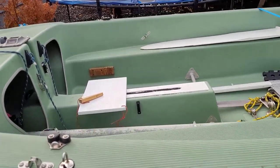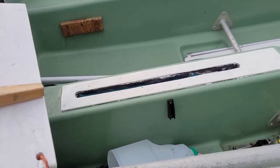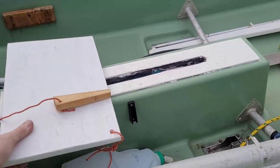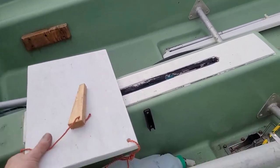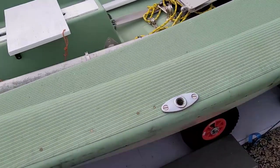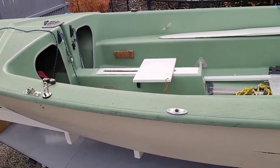The other modification I've made is this device here, which just sits down inside what was originally a long centerboard case. Now we're using a dagger board as you can see, and it only really takes up half the space. So this allows me to take up the rest of the space, jam it at a certain height either up or down. I figure it'll double as a seat when I want to row, to leverage these rowlocks which someone's added at some point. So I'm going to make some oars out of 90 by 45 framing timber and see how we go.